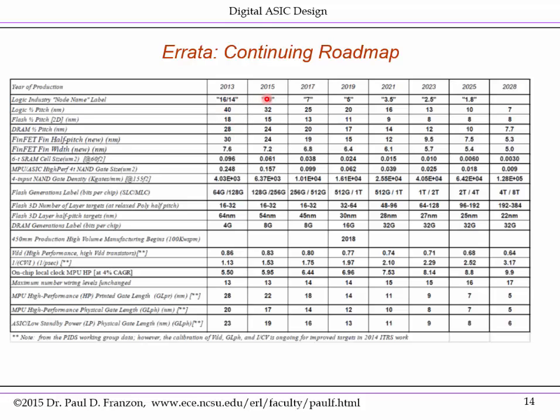And what you see here is the roadmap of the advanced nodes. Of course, today early production is already starting in the 16-14 nanometer node, typically referred to as 14 nanometer. Look at these dimensions here, of course, you notice that nothing is actually 14 nanometer. The logic half pitch, the pitch being the periodicity of the metal 1 traces, the logic half pitch is 40 nanometers. The FinFET half pitch is 30 nanometers, as the pitch is 60. But the FinFET width is narrower at 7.6 nanometers.